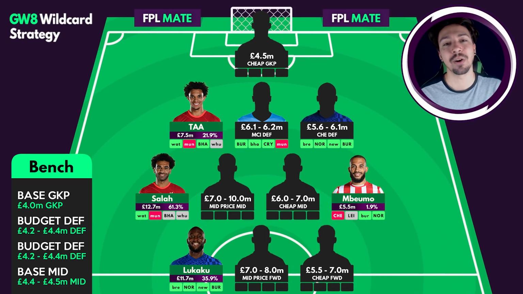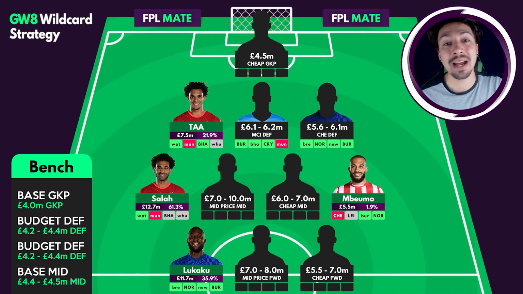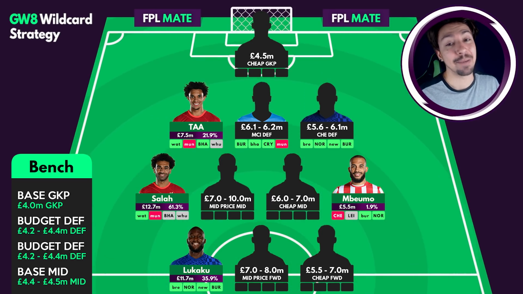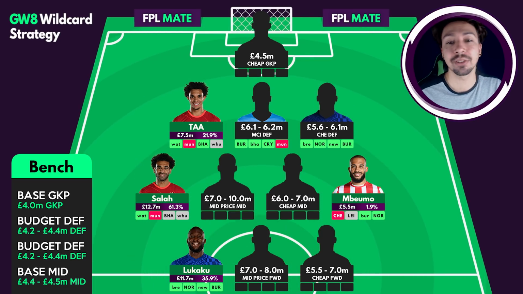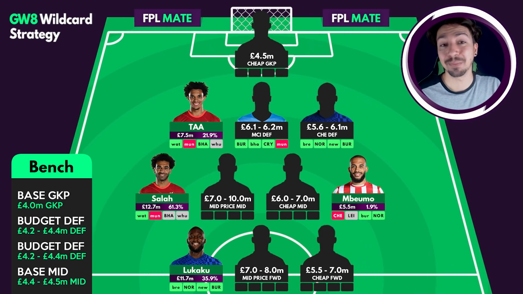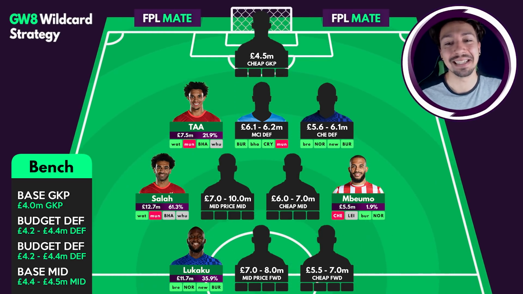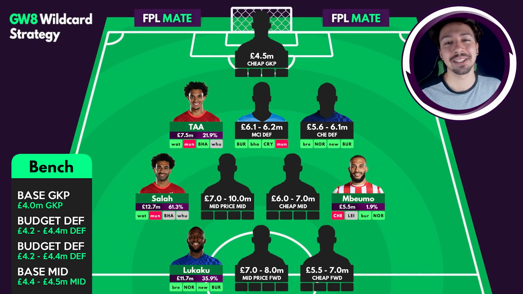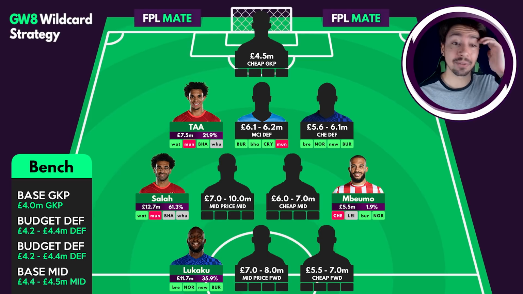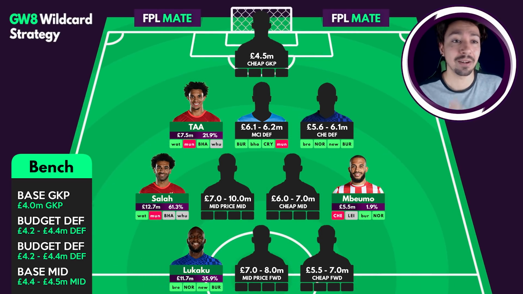Sanchez is still a really good option for you to go for, but also Raya at Brentford. I mean, we could end up with a triple up on Brentford here, but like I said, Brentford have some really good fixtures. They've been playing really quite well defensively, and surprised a lot of us with how defensively rigid they are. They've changed a lot since their Championship team, and they have adopted a 5 at the back formation. They are keeping clean sheets.